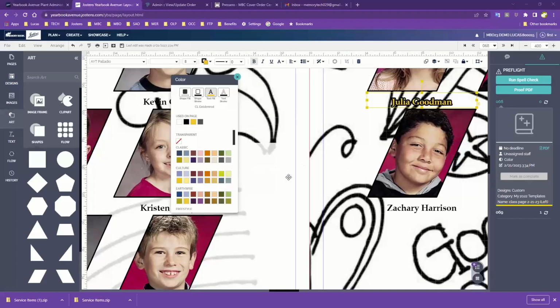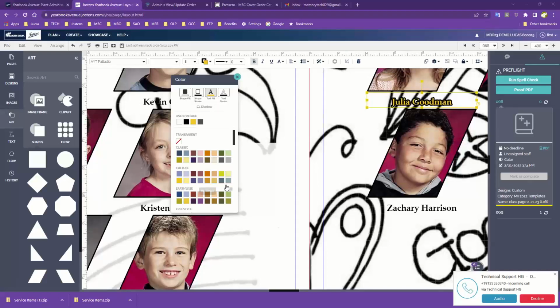So let's go over a few examples of how you can combat that, or go about fixing it, or just making sure names show. Because most of the time, if names are hard to see, the book will most likely be put on hold and come back to you to fix, and then go back into production.